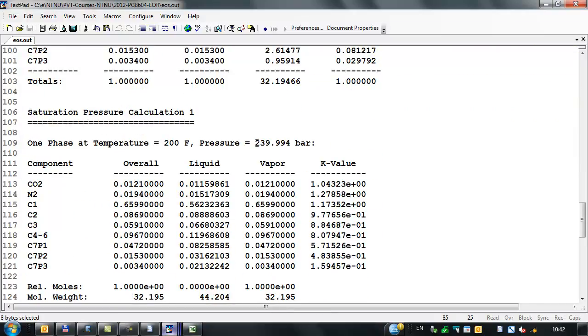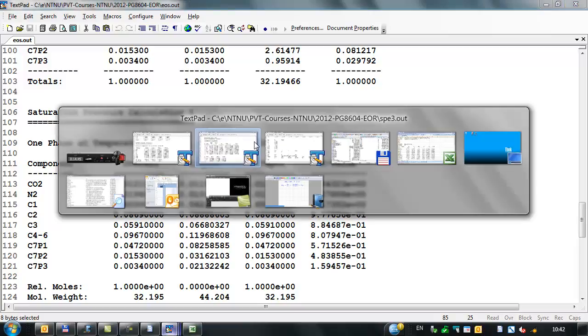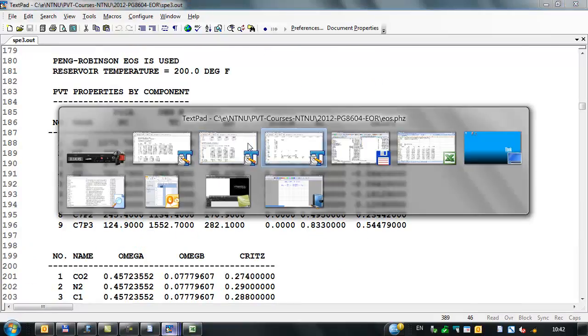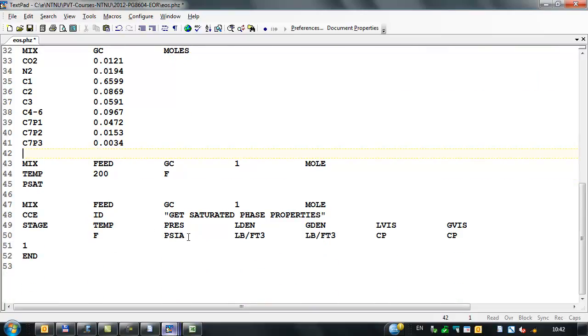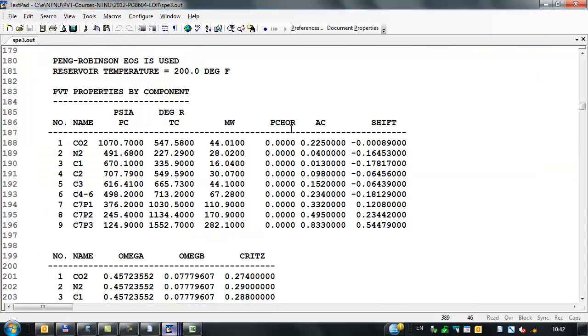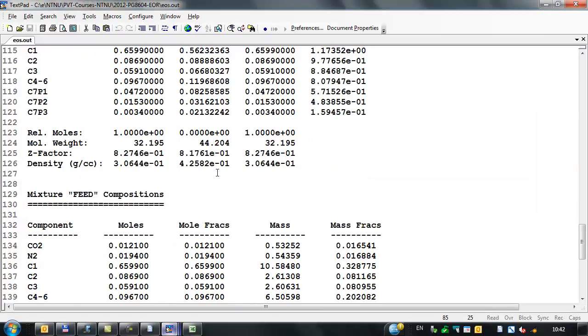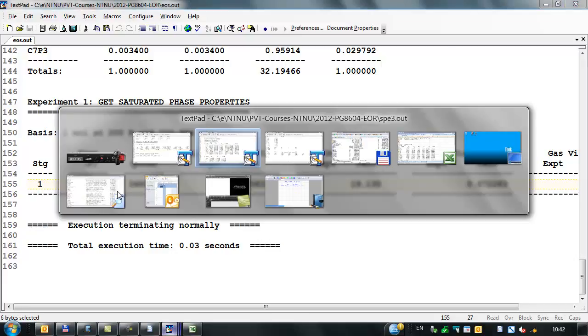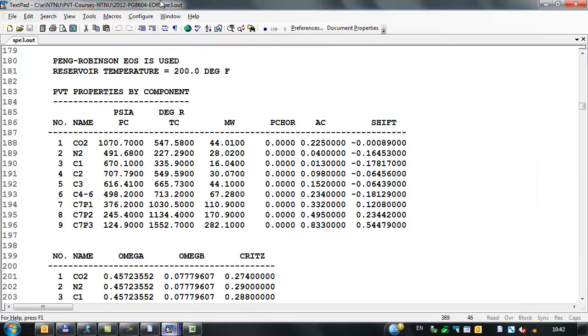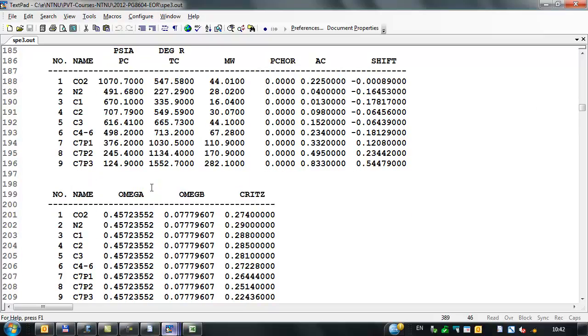And then it's got saturation pressure in bar. I don't really want that, so I'm going to go change the units here. Somewhere here, I'll have to tell it to use units of. Well, actually, it comes in the next table. So let's see here. Down here in the CCE, it fills at 3481. Okay, 3481 at 200. So let's go look at the output from sensor. That's the output from sensor. We have to look for dew point.